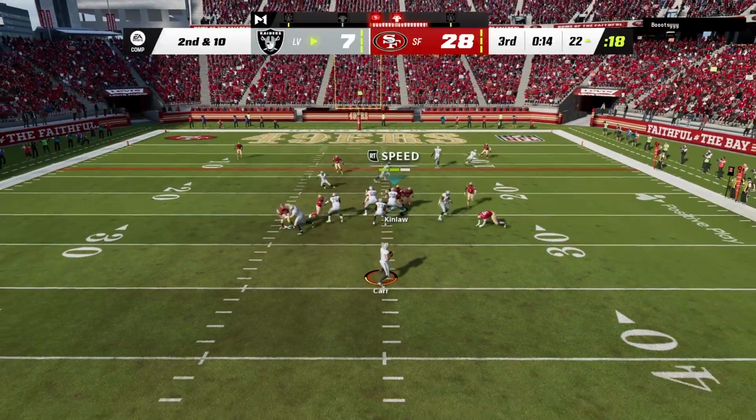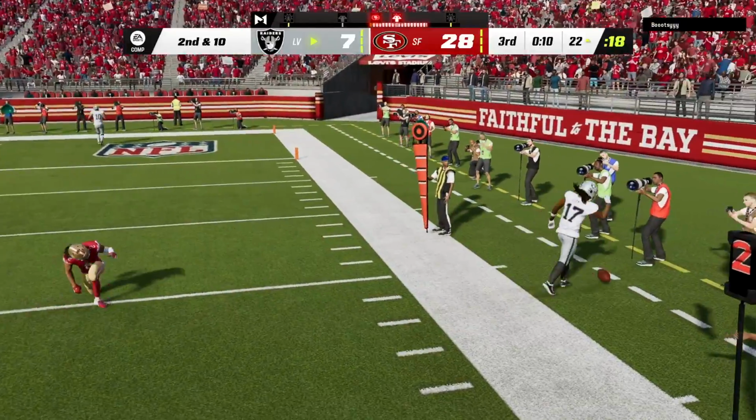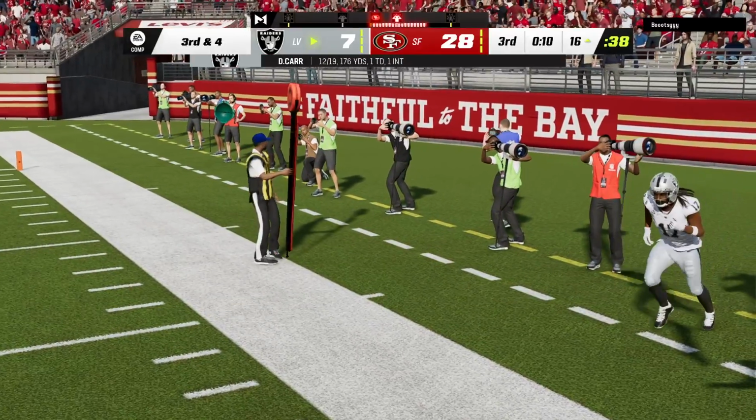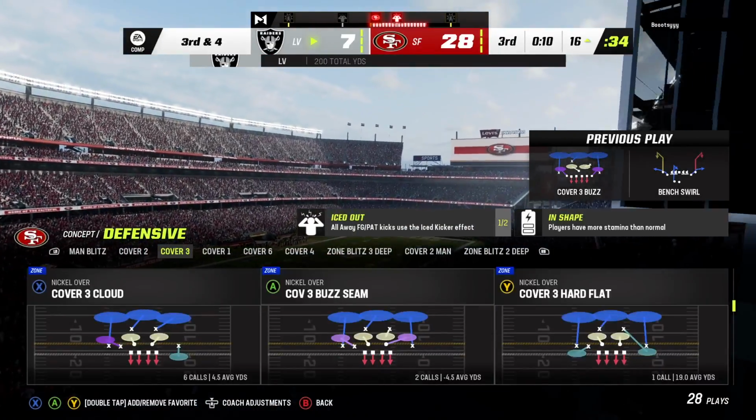Back to the air on 2nd down. It's Carr. Caught on the right side by Adams. And he'll go out of bounds in the red zone just inside the 20. They get 6. That'll leave them with 3rd and 4.